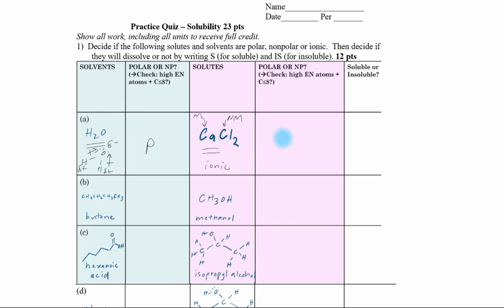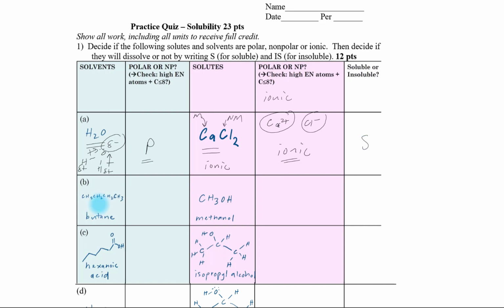And this calcium chloride is ionic. So it could either be polar, nonpolar, or ionic. And ionic is like better than being polar. It's a full-blown charge. You can have a 2 plus and a 1 minus on the two ions. So this is ionic. So this will definitely want to stick to the calcium, and then the H's on water are going to go and surround the Cl minus. That's in a question down below that we'll get to in a second. So the polar and ionic, that's a definite match because you're going to have these opposite charges attracted to each other. So that's the like dissolves like concept, and it's going to be soluble.